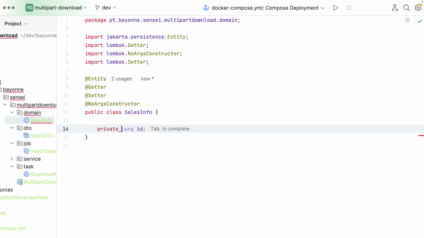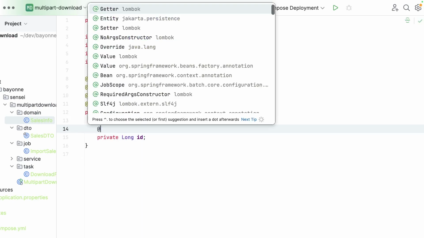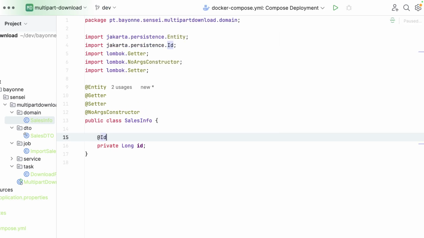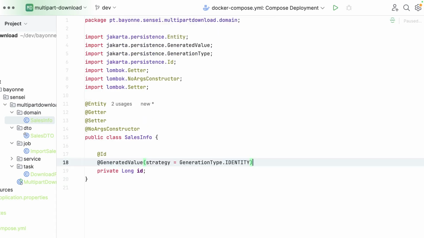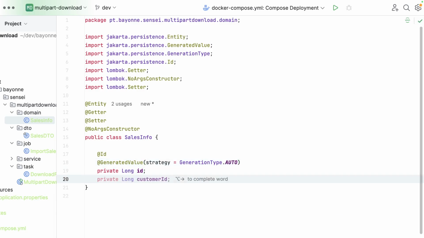The first thing that we can add is the ID. If you remember, the ID should be annotated with @Id, and here we need to give the generated value strategy identity, but we can just set it to auto, so the vendor will be determined.